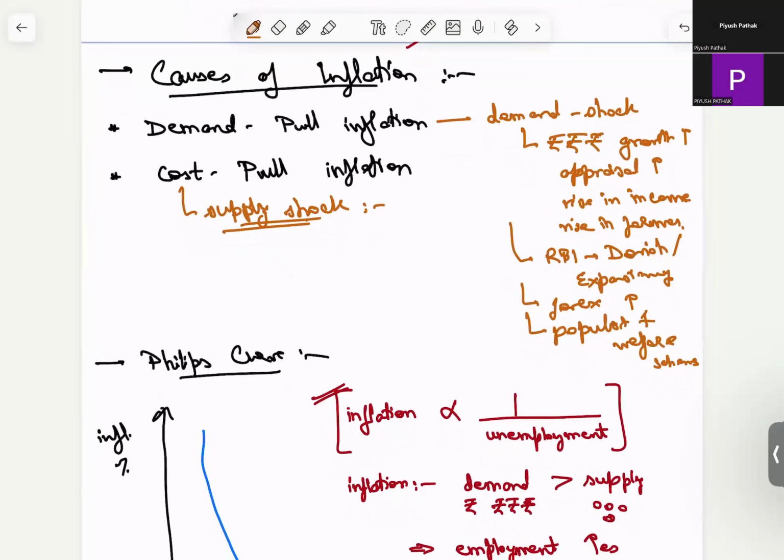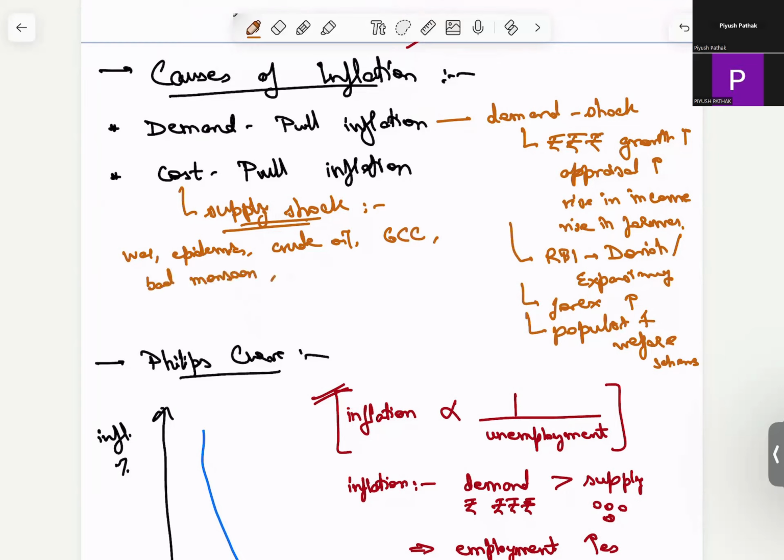So in cases of war, epidemics, there is a crude oil disruption. Arab Spring happened in 2011 and all those years. That Arab region is always volatile. The Gulf Cooperation Council countries are producing oil. Then there is the Russia-Ukraine war, a threat to cut down the supplies of natural gas and all those things. So these can cause it. Then there is a bad monsoon, so agriculture goes down.